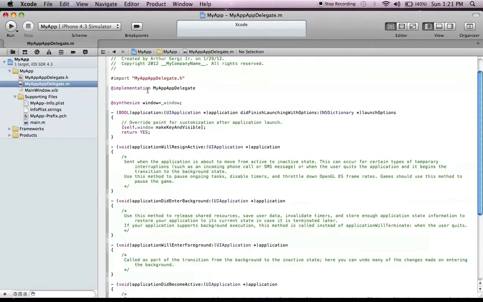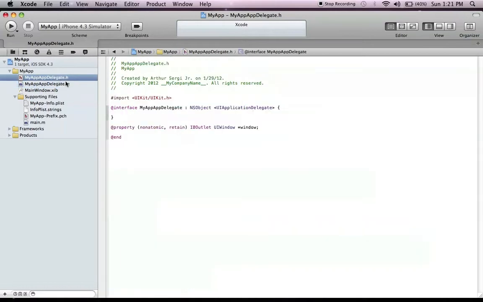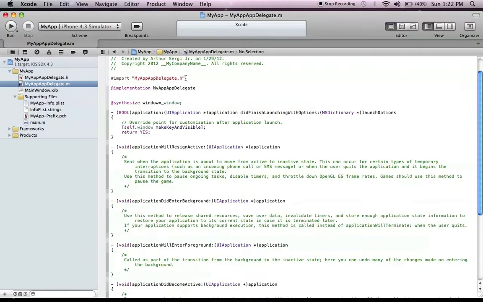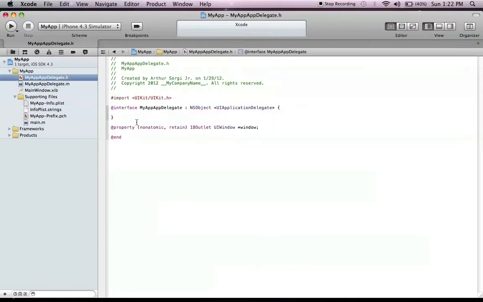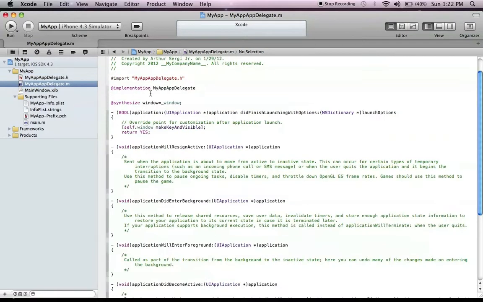So we're going to implement this newly created instance of app delegate, which is the interface here. And we're going to import the file we declared initially, the MyAppDelegate.h file, which means get all the information that's in there and use it for our implementation.